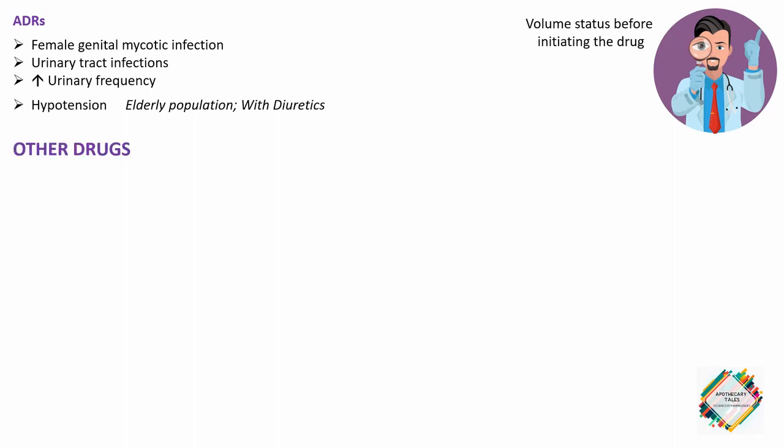Now moving on to the other agents that are used for the treatment of hyperglycemia. So both the dopamine agonist bromocriptine and the bile acid sequestrant colesevelam produce modest reductions in the HbA1c. Now the mechanism of action of glucose lowering is actually unknown for both of these drugs. Although bromocriptine and colesevelam are indicated for the treatment of type 2 diabetes, their modest efficacy, adverse effects and pill burden limit their use in clinical practice.